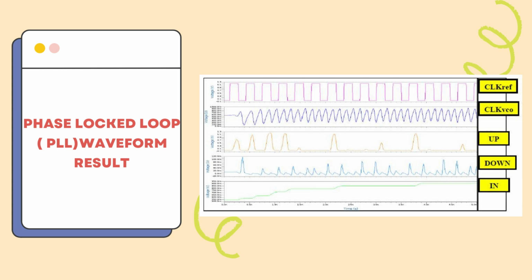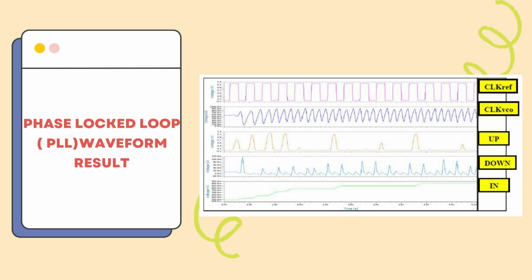Now, let's look at the up and down pulses from the phase frequency detector. Before lock, you'll see them wide and frequent, reflecting large errors. But as the PLL approaches its locked state, these pulses become incredibly narrow and sparse, a precise indication that phase and frequency errors have been minimized.